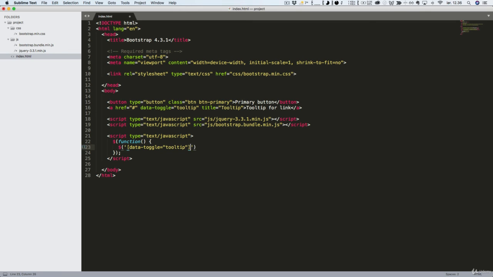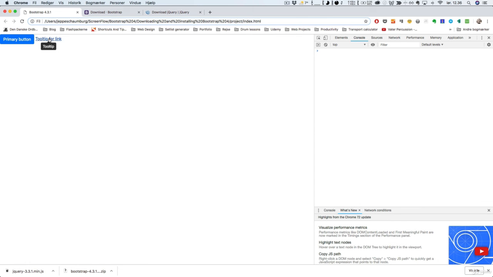We do that like so, and then we run the tooltip method on them. So we save, go back and refresh, and now when we hover the link we can see the tooltip appearing instantly. So now we have installed Bootstrap version 4.3 and the latest jQuery version locally to our own project.